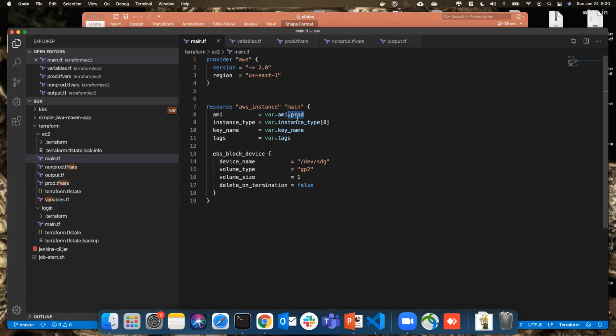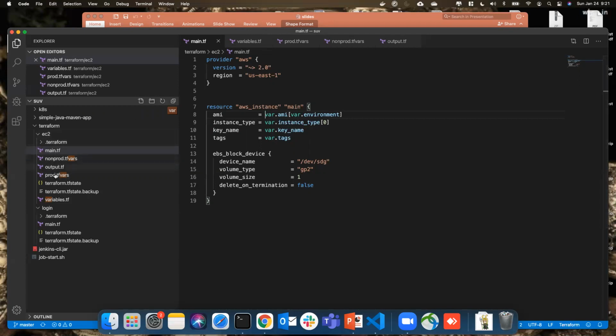So here, rather than prod, I'm going to change this. AMI, this is how I need to mention it: AMI of var dot, sorry, key dot. How do you mention this? Var dot environment. Yeah, I think we don't need even this thing. Yeah. Now what happens here? So var of AMI, and then I'm using of here var dot environment.